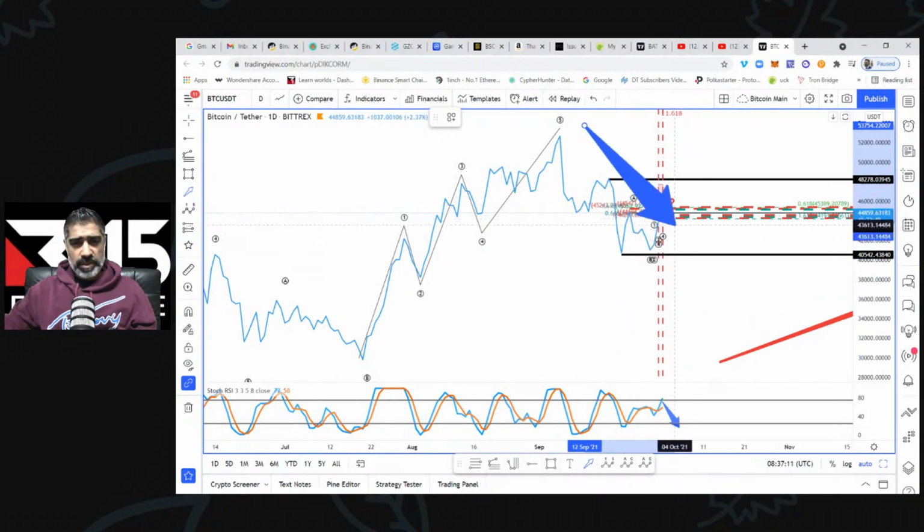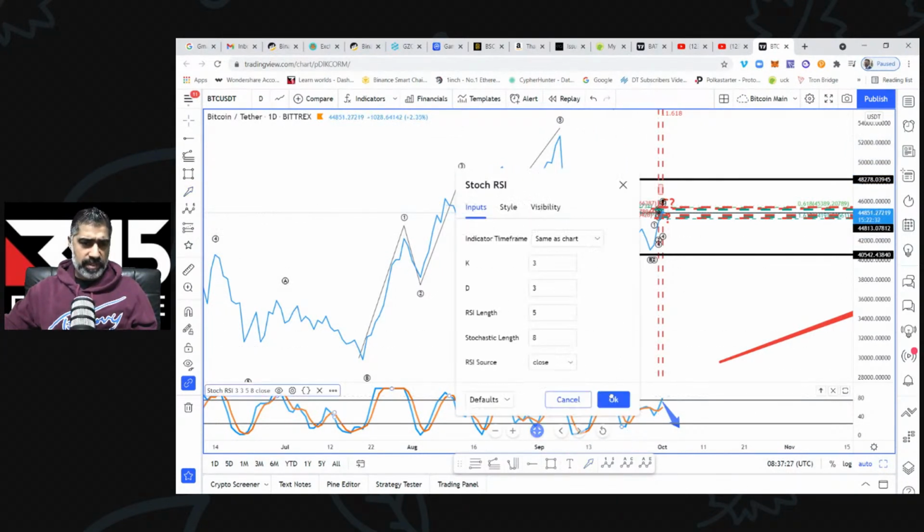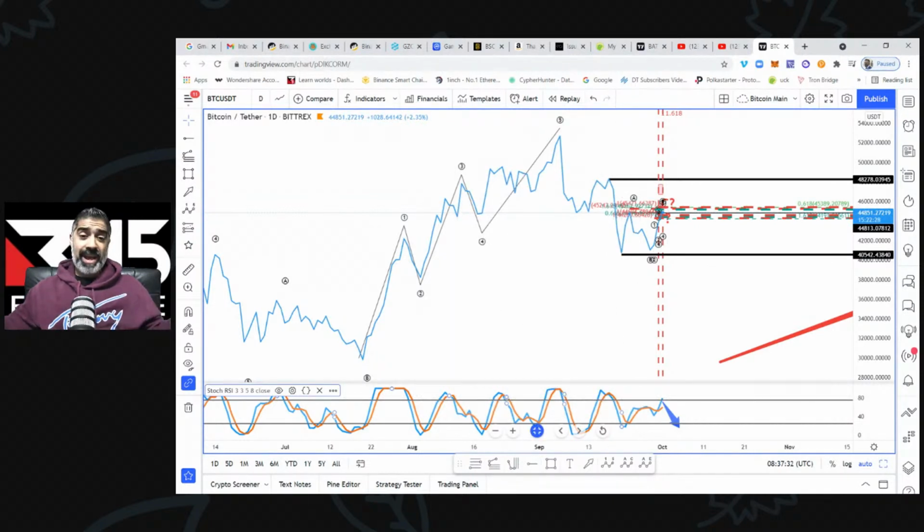And we've got these really important two Fibonacci price zones. We've got a very narrow time zone. We've got a 5-wave sequence. I'm emphasizing it. We could add a couple of other things, but this is more than enough information. Very, very important. Let me just double check the settings on this. This is the fast setting as well. So there you have it. I don't think I could have made it any clearer. That's my case for Bitcoin.